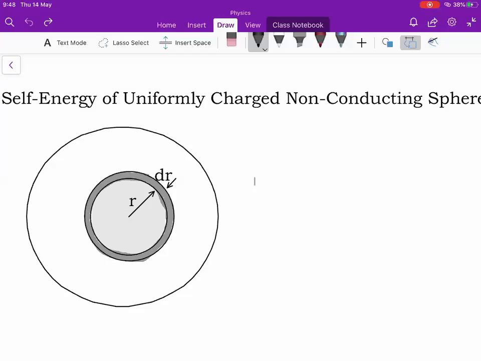So, the charge is distributed uniformly across the volume. Total volume of a sphere is 4/3·π·R³. So, there is a term known as charge density, which is total charge Q upon 4/3·π·R³.